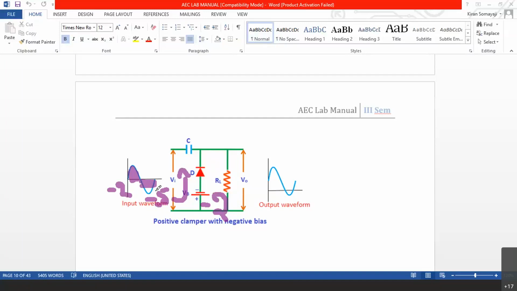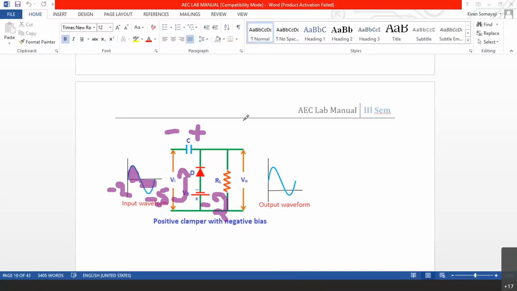That means 5 minus 2 is 3 volts. To an extent of 3 volts only, the diode conducts. Okay. Now when the diode conducts, that diode is the least resistant path. So there will be capacitor charge here. Now, as you remember, tau has to be larger than T. When the capacitor charges, we will not allow it to discharge. That way we choose the RC values. Now after a few cycles, this diode will keep conducting always in this unshaded portion and the capacitor gets charged.